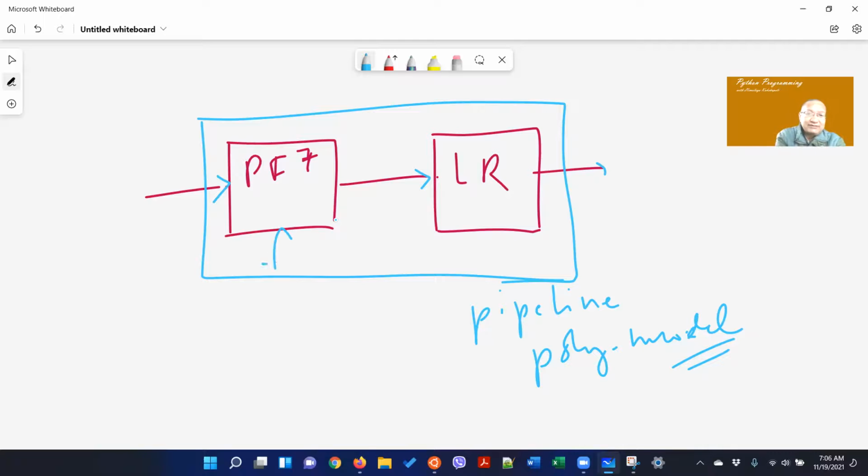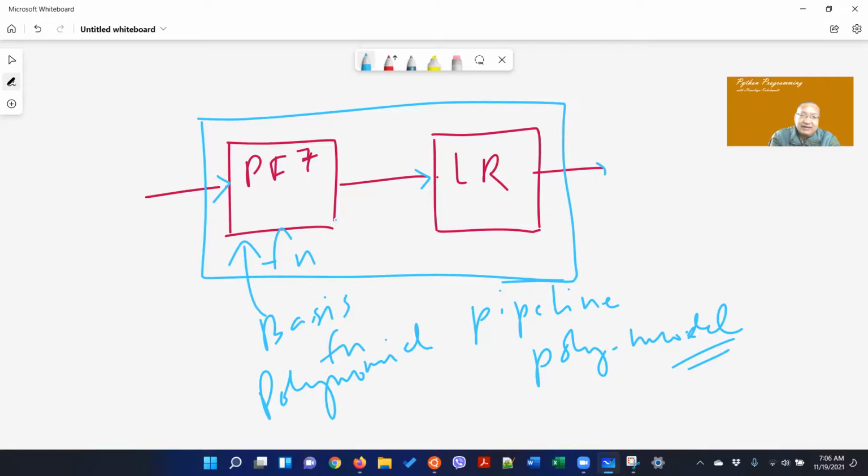So what do we call this function? Non-linear function. There's a name for it. We talked about it before, basis function. So this is a basis function. Okay, basis function. In this case it is a polynomial basis function. Okay, makes sense.